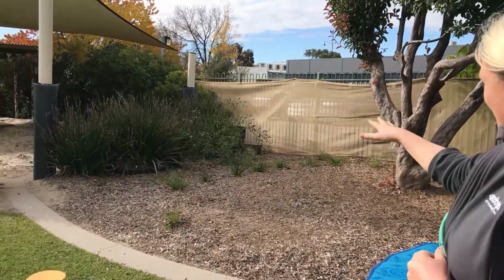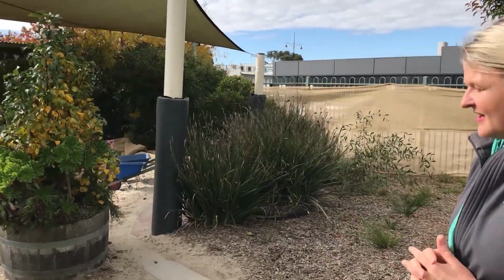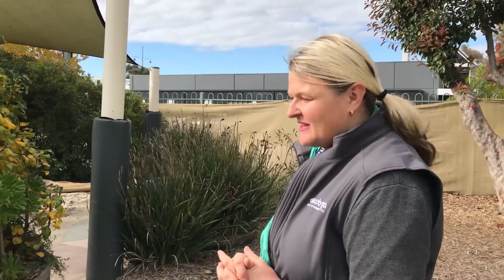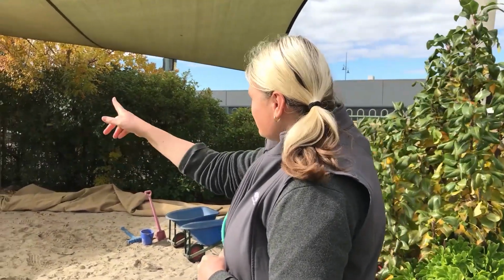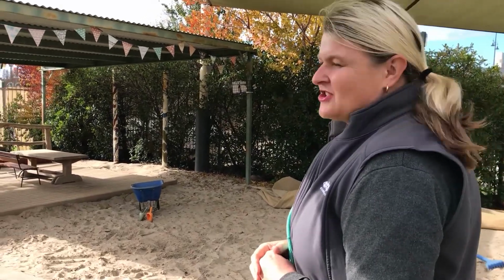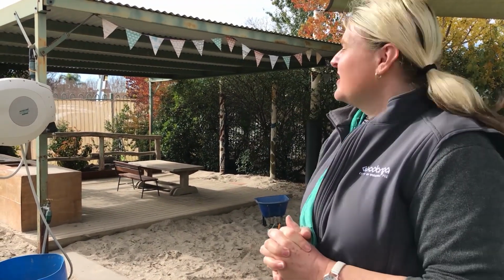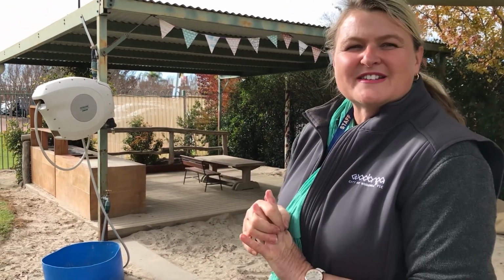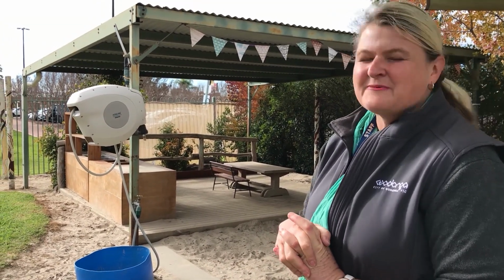We've just started a new bird attracting garden. That was a partnership with Gardens for Wildlife. So that's just in its infancy and something that we're looking forward to growing with our families next year. And then up the back is our bush tucker garden. So that's been a partnership with Burrager and Walter Milrose, one of our Aboriginal elders. He helped establish that. So we're really excited about our bush tucker garden and learning lots more. And families who come with us next year, you'll also be a big part of that as well, and we're looking forward to growing that with you.